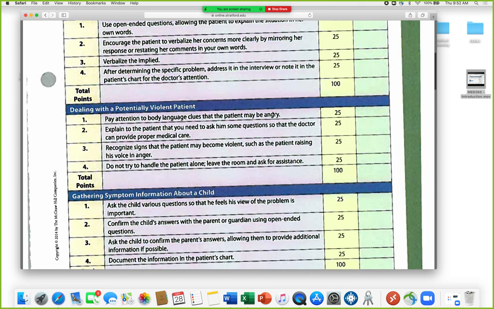And like I stated a little bit earlier, pay attention to the body language. It goes back to your MED-140 class. You're not only recording what the patient says and does, you're also recording if they're fidgeting, if they're doing avoidance behavior, how their body language is. Is it closed? Is it open? And you have to get your patient on your side, because many of the questions we have to ask, especially about substance abuse, sexual orientation and sexual practices, are embarrassing, and might also make your patient upset.